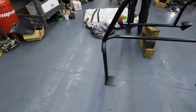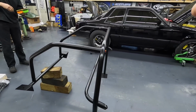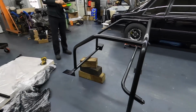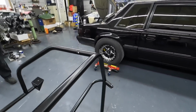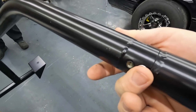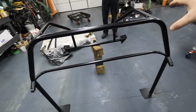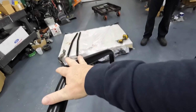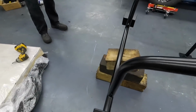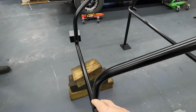Let's check it out. All right, so the very first one, and the one we're actually installing, this one's from Team Z, and this is our first rodeo with this. This thing's actually pretty badass. It interlocks at each one of the junctions, and then you just got this little screw right here. We've got the main hoop set up, and the hoop is apart, the rear down bars is apart, and then this bar right here bolts to your rear shock towers, so it actually kind of is like a rear shock tower brace as well.